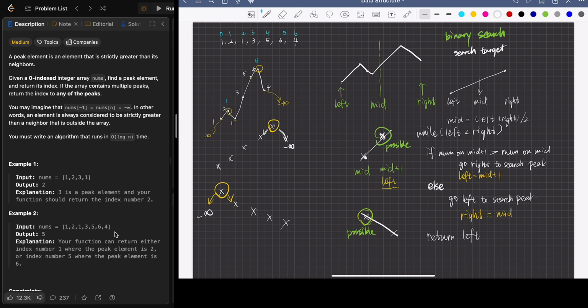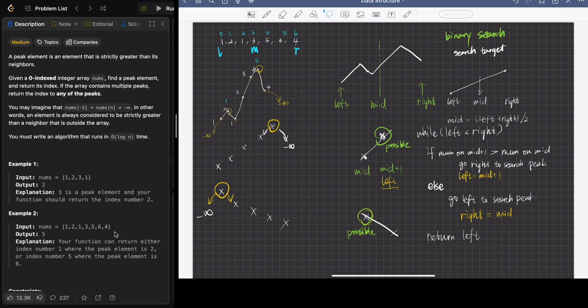And let's go through this example. We have the left and right pointer here. Where's the middle pointer? The middle pointer will be 3.